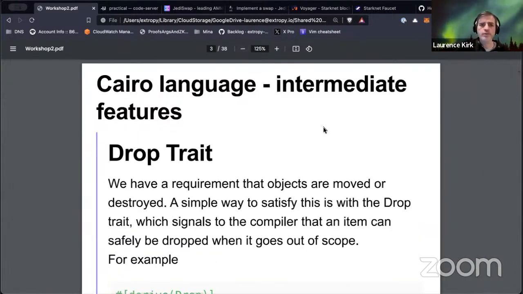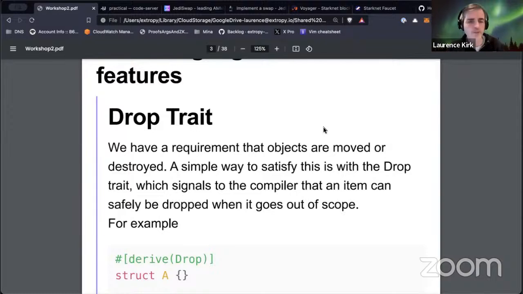All right, so let's have a look at some more details about the Cairo language, just starting off with a couple of traits that you may have seen and wondered what they're about.